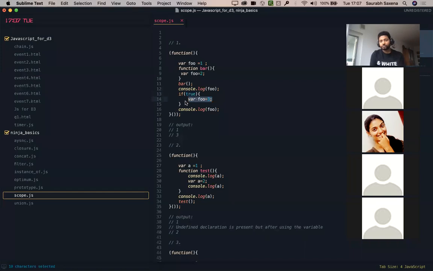So this is a tricky question in JavaScript to understand scope. We are just making sure every time this is true. So we're not checking any condition. We're making sure this if block will execute every time. So just to make sure whether the foo value will be 3 or whether the foo value will be 1. Now this is at the same scope, right? So this foo and this foo are at this function scope. So the value of foo will get updated to 3, right? But here you're calling the bar method, but this value we cannot access outside, right? So if you're printing the foo value, we will not have this value.